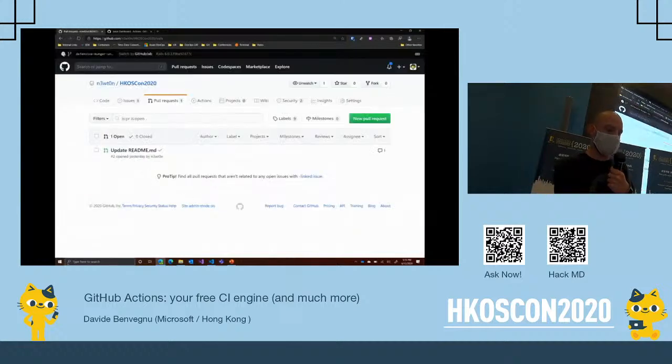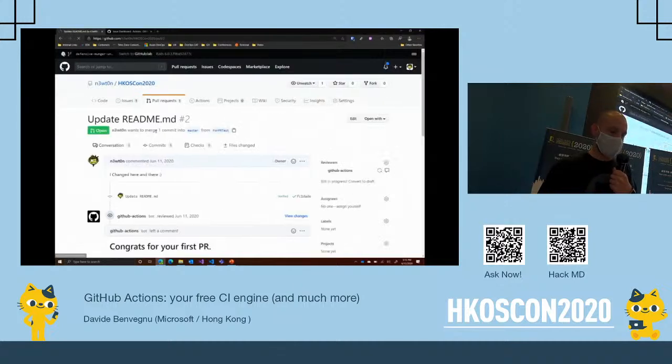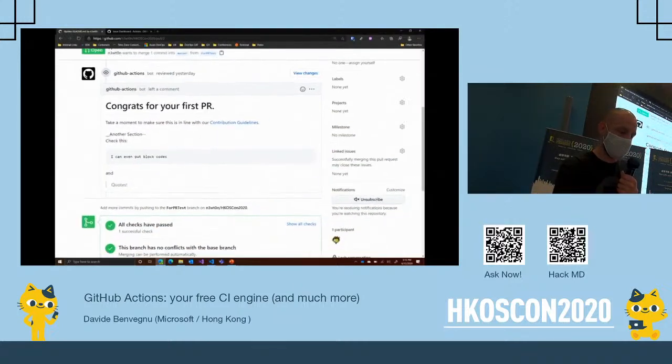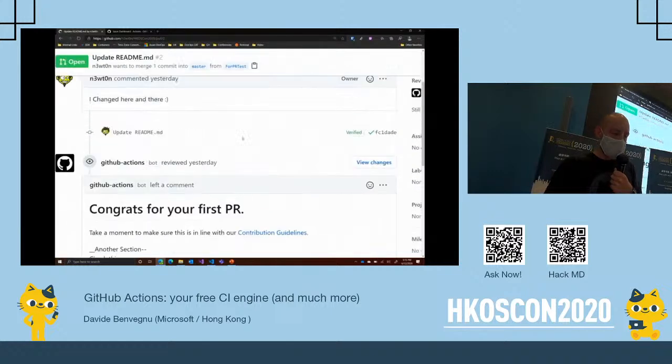And same thing for pull request. This was the first pull request I've created. And as you can see here, apart from the fact that I had a typo in the markdown formatting, so this is not being formatted correctly, but it's my fault, not GitHub Action's fault. But all the other formatting is actually there and can be used, or basically any markdown can be used for this, even links to files and everything else. And this is very, very helpful.